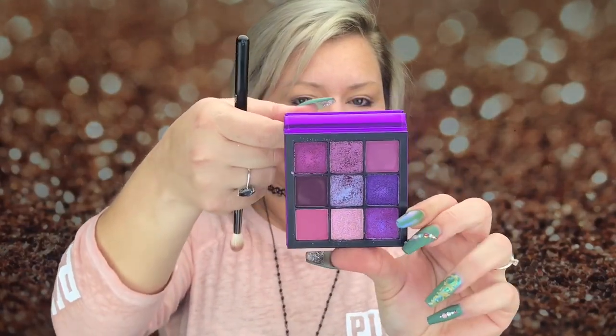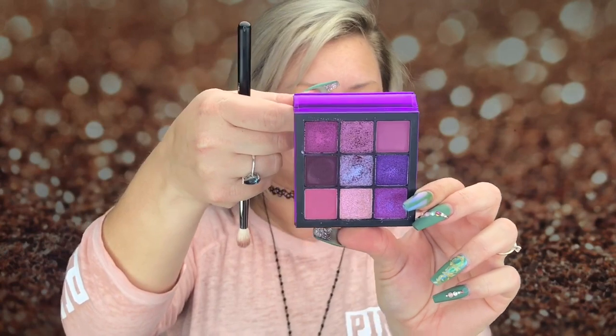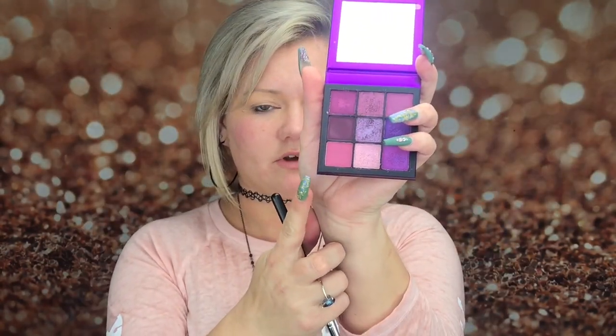I'm going to be taking the Huda Beauty Amethyst Obsessions palette. It looks like this. Here's the shades. First, we're just going to go into this pinkish purple shade right here. I'm taking my Morphe M513 brush. I'm just going to tap in there.